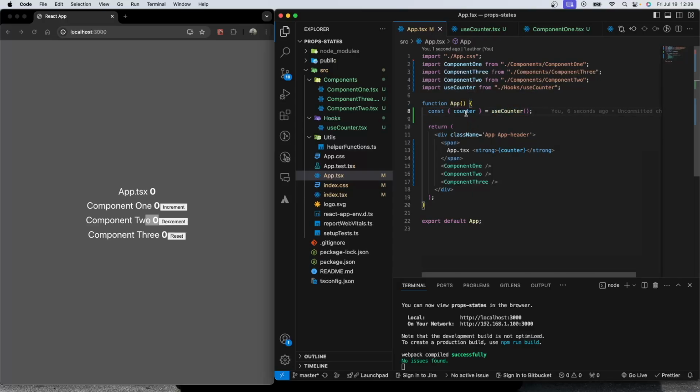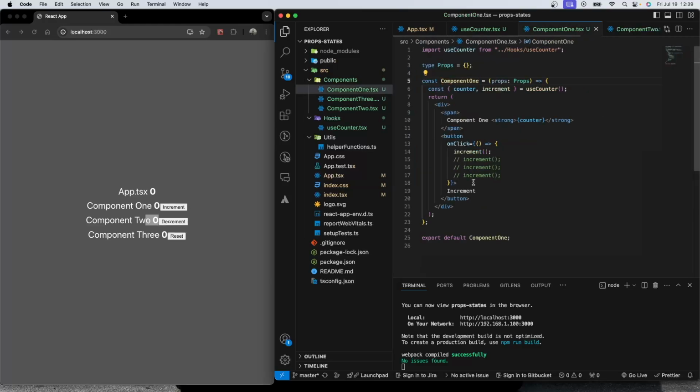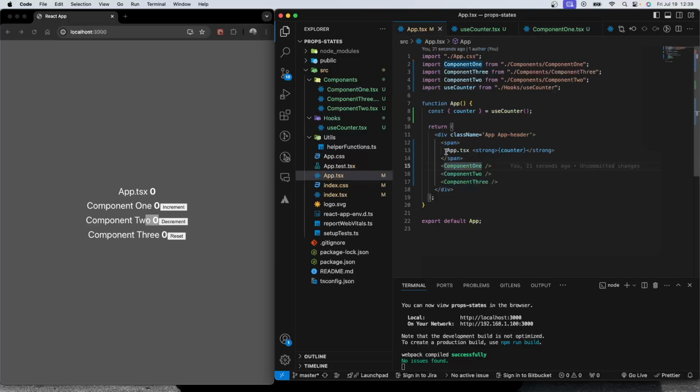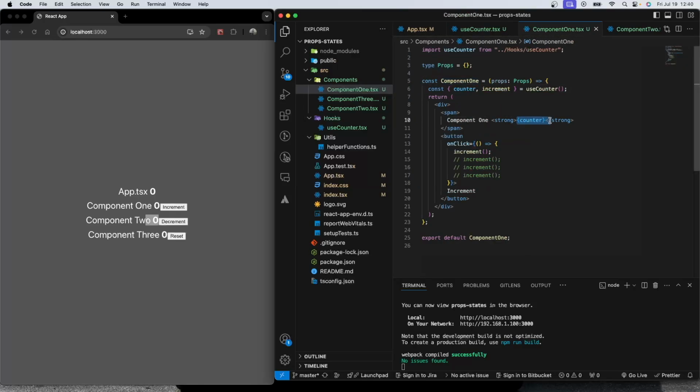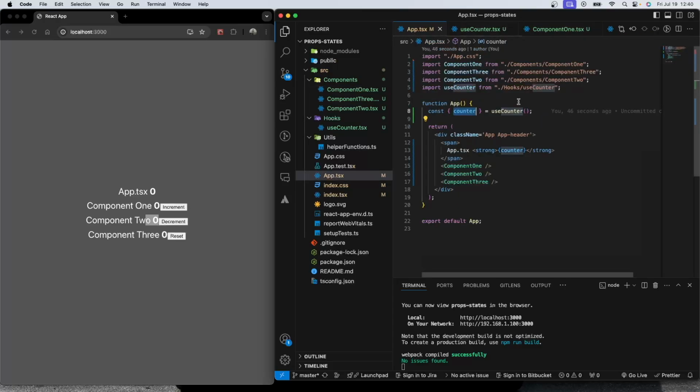A custom hook is not something that you can use globally. What I mean by that is the counter value is not gonna be changed globally. While we are incrementing the value here in component 1, the value in the App component, this counter, is not gonna change, because you are pretty much redefining useCounter here, and this is a totally different value from the value that you are displaying here, even though this is the same function, the same hook that you are using. In order to get such logic, you need to use some global state management.